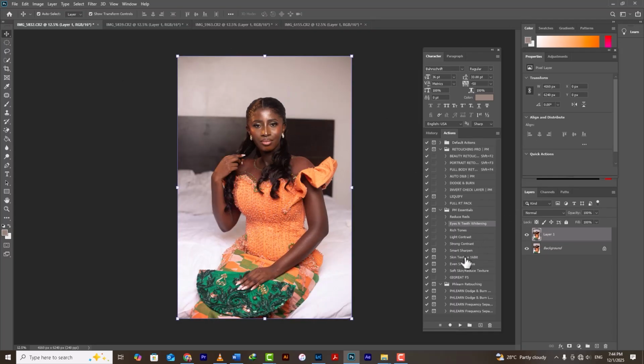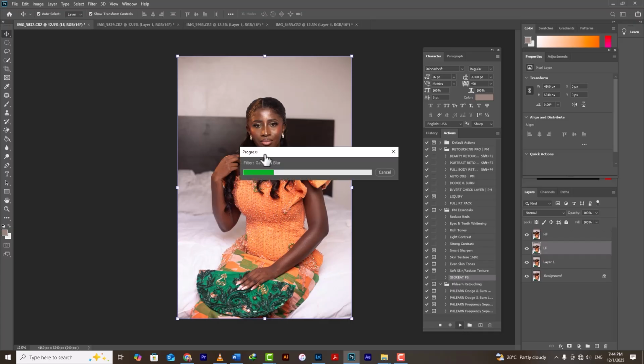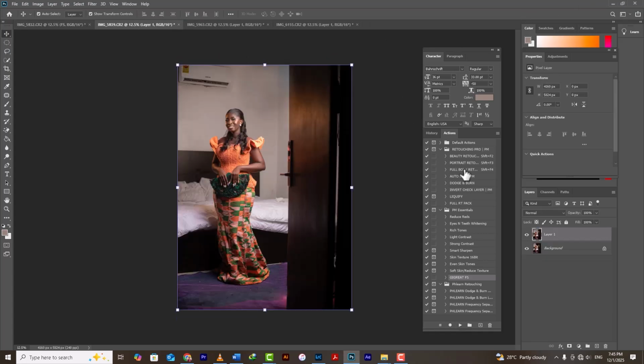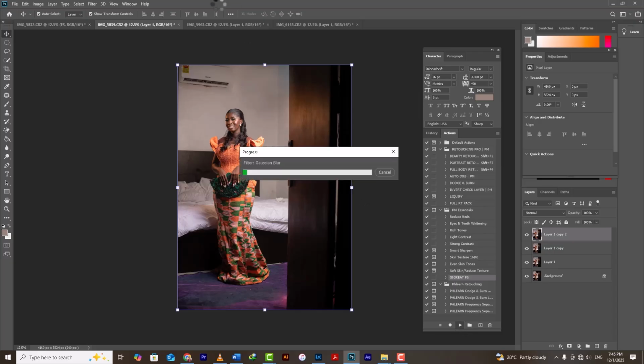So I have a retouch action here, that is G-Great FX. I'm going to run it. It's just a simple retouch action, nothing complex. When I move to any layer, I have my layer 1 selected, so I'll just run my action. Using this approach helps so that you don't have to be going back and forth, and with that technique you're able to save some time.